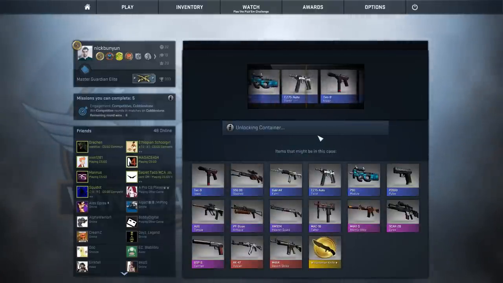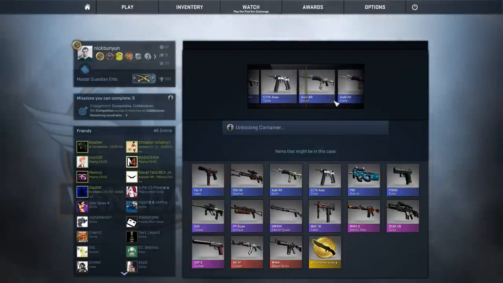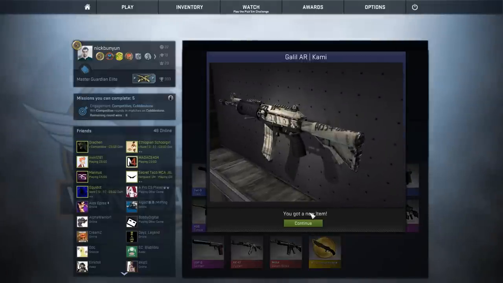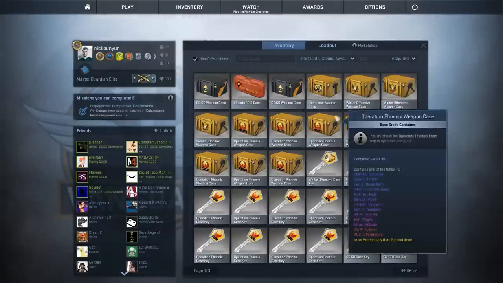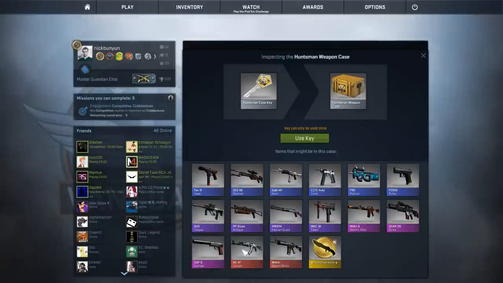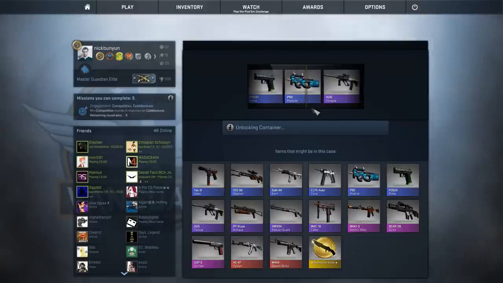Oh, cool. Another Galil AR Cami, because that's what I wanted. I just got the most battle-scarred Cami, so I don't think it gave me luck. If you gave me something else, but that was not luck. All right, Huntsman. Listen, give me this in StatTrak or that in StatTrak, and I'll be happy. Or a knife, and I'll be the happiest guy in the world. I won't even complain about anything else in the world. But no, a P90 Module is just fine.